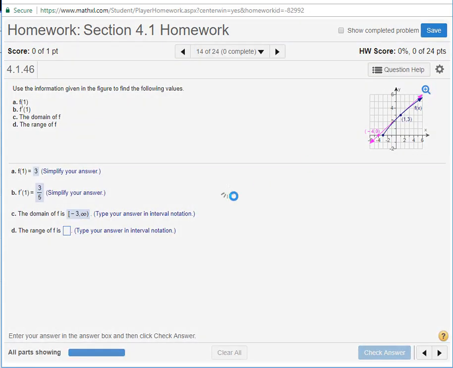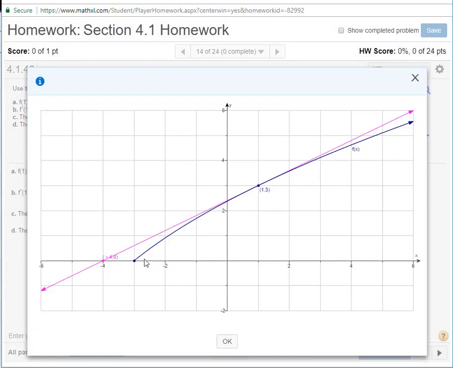And finally, the range of the function. So remember, the range is the set of all the y values for which the function is defined. So notice that the graph does not go below the x-axis. There's no graph at all below the x-axis. So that means that the graph starts at y equals 0, and again, that arrow indicates that it's going to keep going up forever. So the range on this thing will be 0 to infinity.